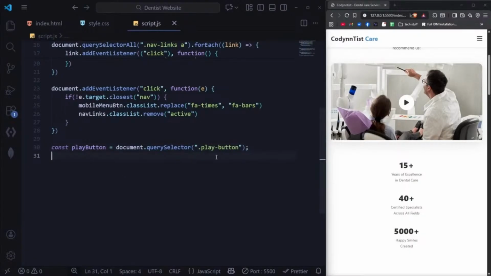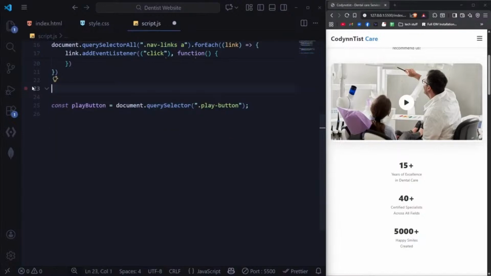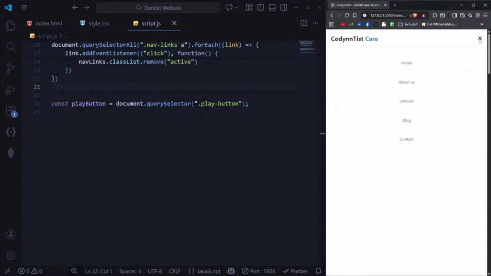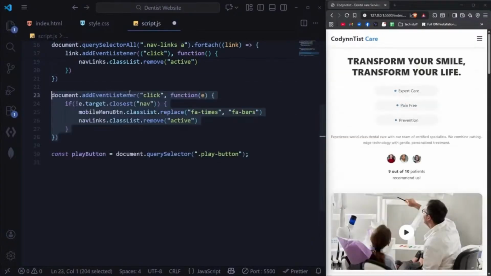We'll get the DOM. This didn't work, so I'm gonna cut this out. I don't know why it didn't work. If I just copy paste that, wait, I need to check why it did not work.